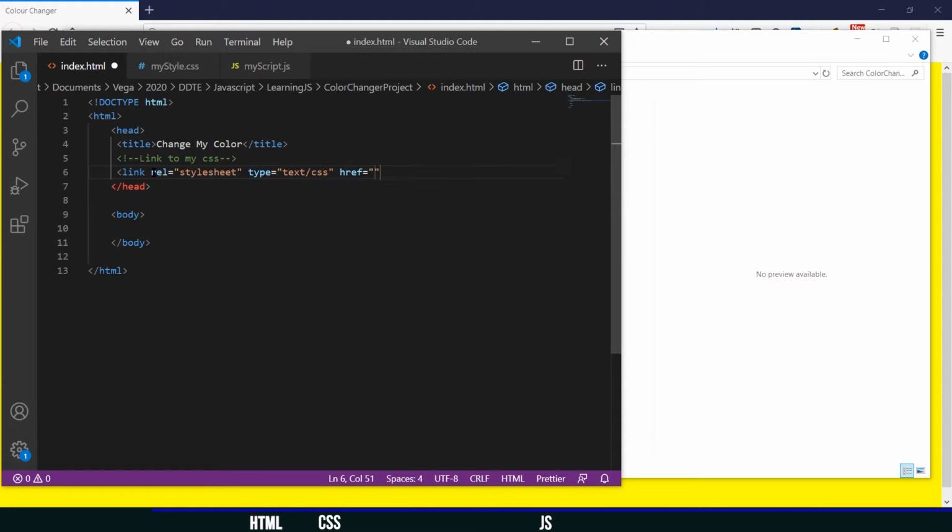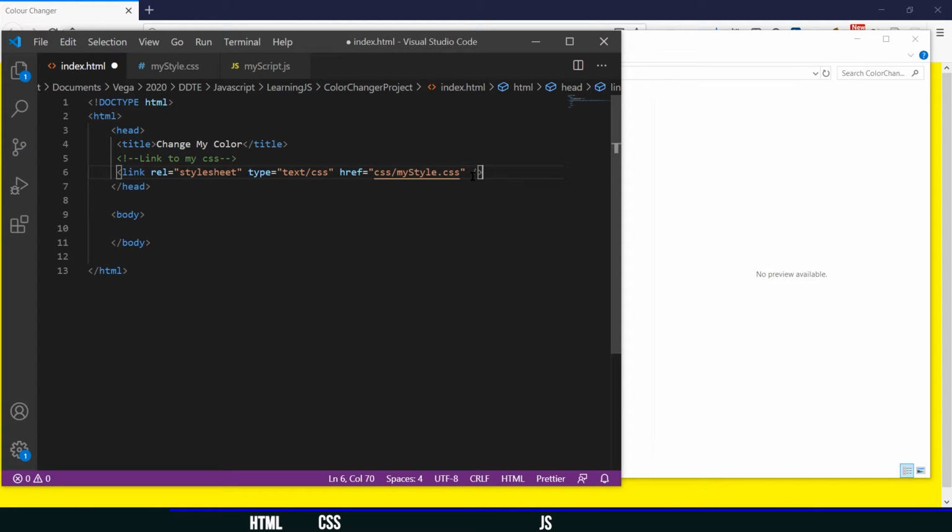So again, if I hit tab, now I need to remember the name. Sometimes when you're working in Atom or Brackets, you may need to use dots to find the directory. I know that I've stored this in my CSS folder, in my main directory, which is where I am now, and I know that it's called capital S style.css. How do I know that? Well, I can see it here. And then I also just need to close this guy. So that should work now.